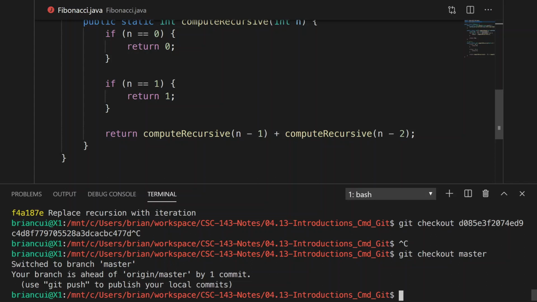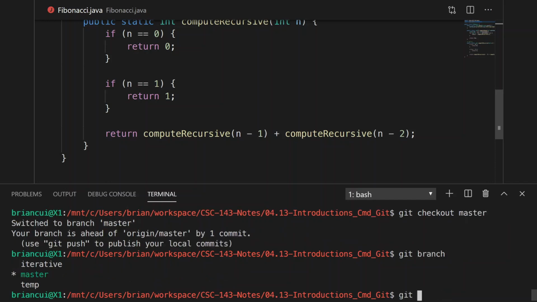It's all right. Last step here is I'd like to do a git merge. And merge essentially unites two branches such that one branch absorbs all the commits added to the other branch. Let's say my iterative experiment worked out really well, and I'd like to make that my new master branch and bring in all those commits that I made. What I can do there is merge that iterative branch into the current branch.